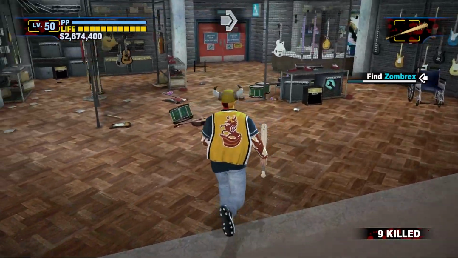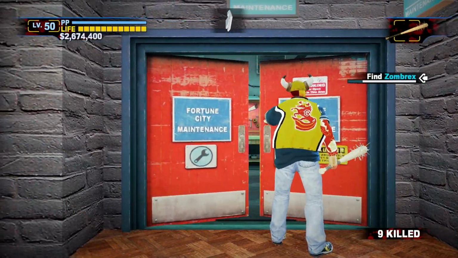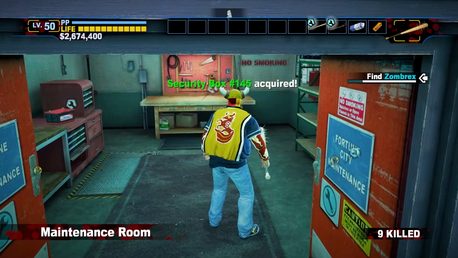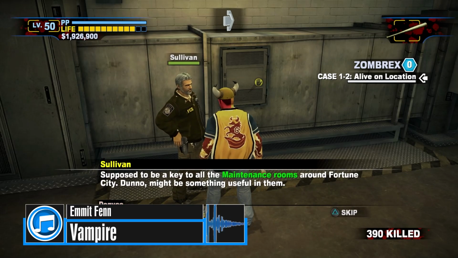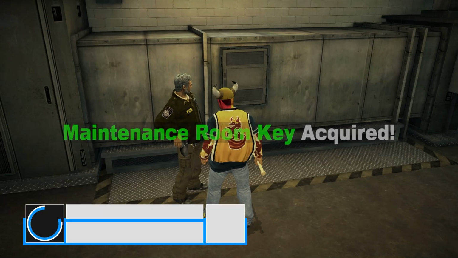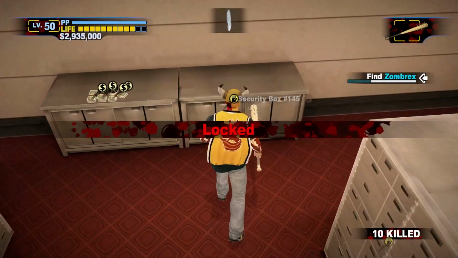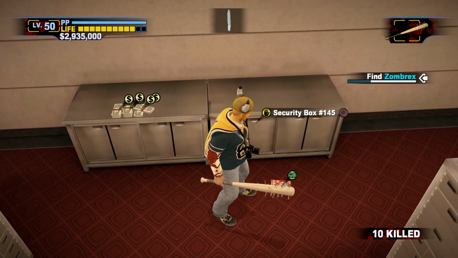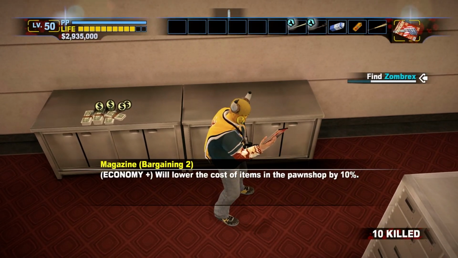The next security box key in Royal Flush Plaza is located in Tune Makers. Specifically, this is on the ground inside the maintenance room at the back of Tune Makers. This does require you to have the maintenance room key from Sullivan after completing the first story case, or be in New Game Plus after acquiring it on your save file. Once inside, you can pick up security box key 145. Security box key 145 opens up the box containing the Bargaining 2 magazine.